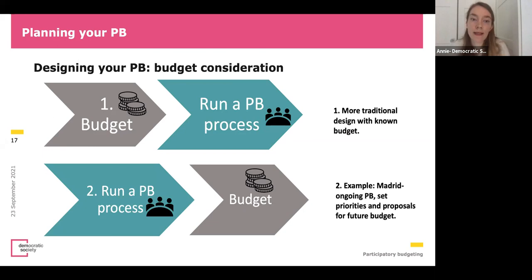So it's not to say which one's right. It's just to say that there's more ways you can do it than one, if that makes sense. Typically, a PB is done with a budget, so you've got a budget and then you run a PB process. But it can be done the other way around as well. You could run a PB process knowing that there's a budget coming, or you might need to wait a little bit and know that these are the priorities of the community, and then you run the idea generation and the voting as you've got that budget come in. So there's different options to consider around this as well.